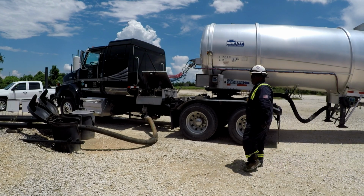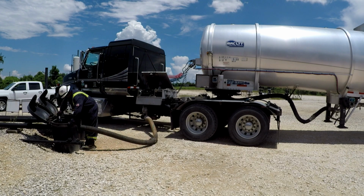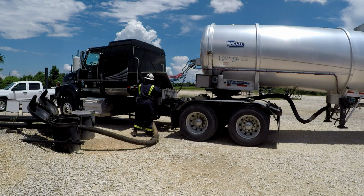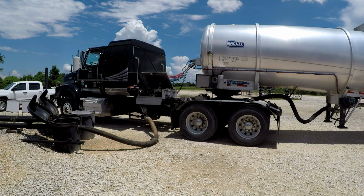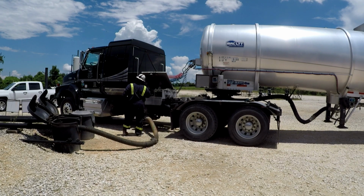Back at the truck, the driver does one final double check of all of the loading valves and then opens the secondary valve between the load line and the truck load hose. This floods product up into the pump intake valve. The pump intake valve is open there, which floods the system from the truck back to the trailer. The driver will confirm that the trailer is again venting and all the load line valves are in the correct position. They will then return to the pump and place it into gear.